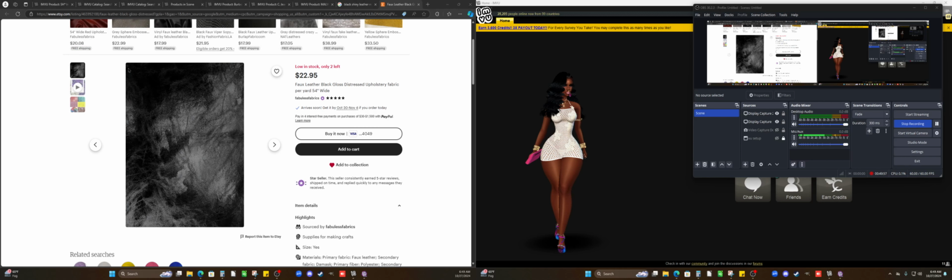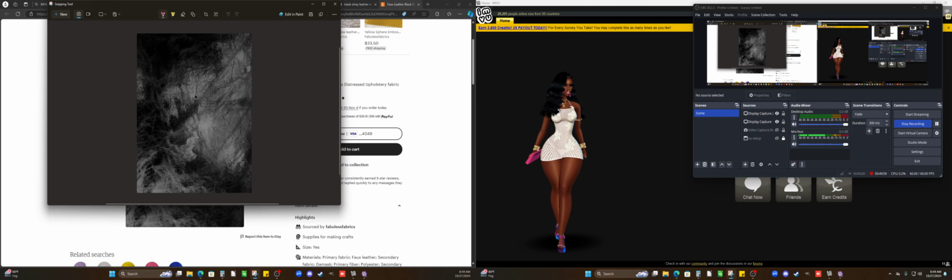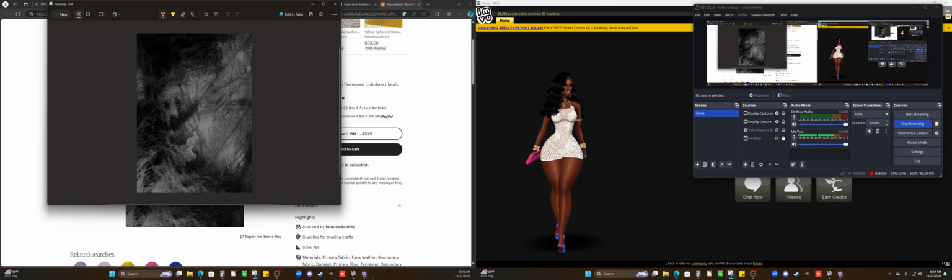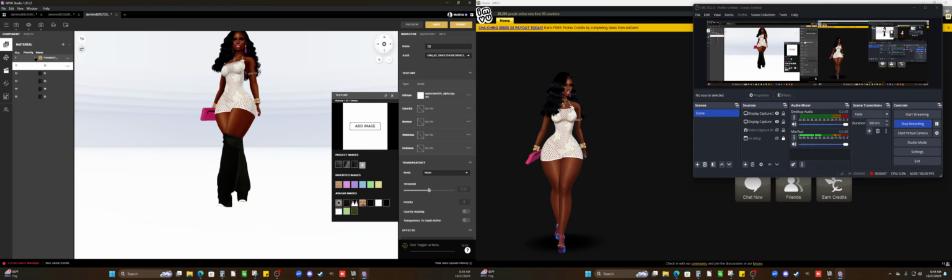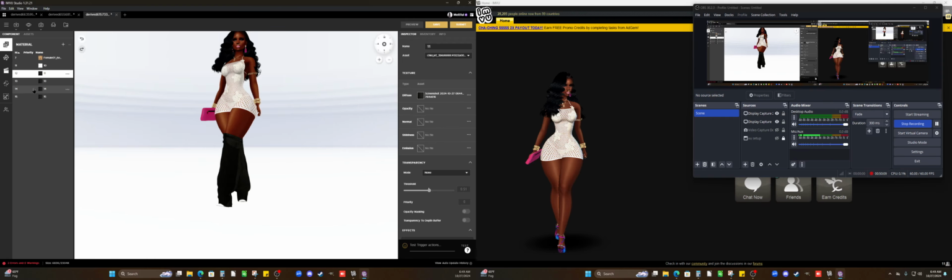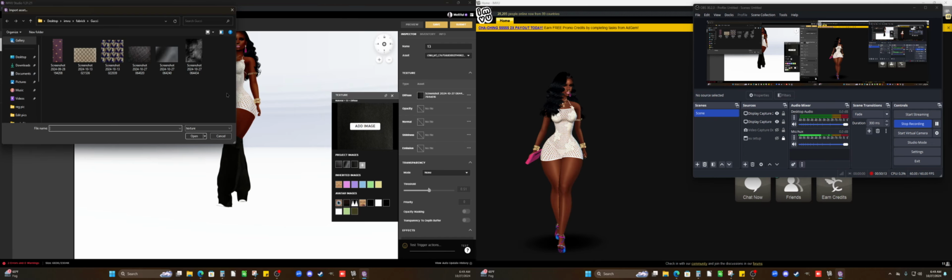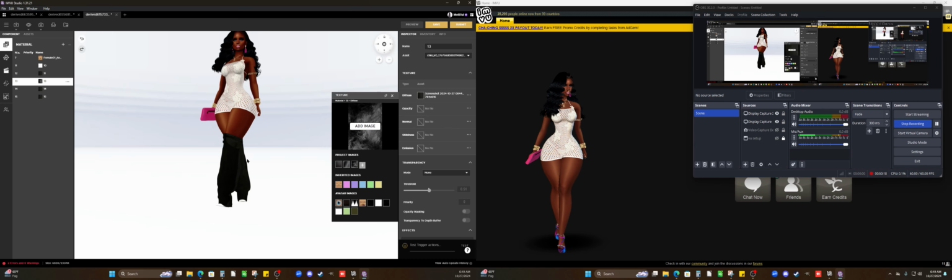Okay, this is not bad. Let's see. Okay, let's try this one because we are just trying to see what they got going on, okay? So let's try another image. Let's see here. Replace.